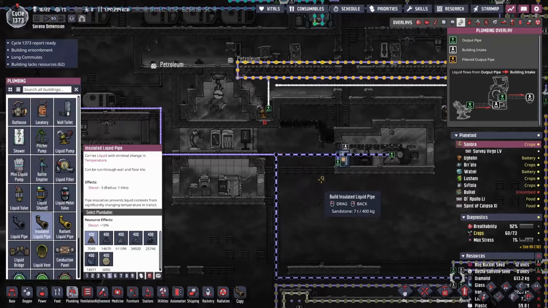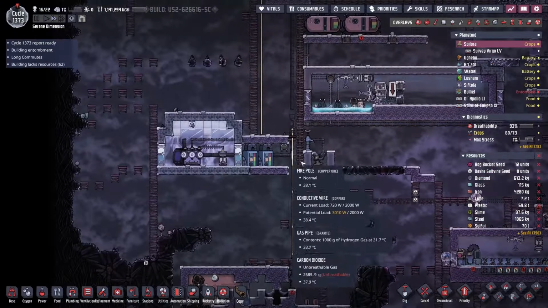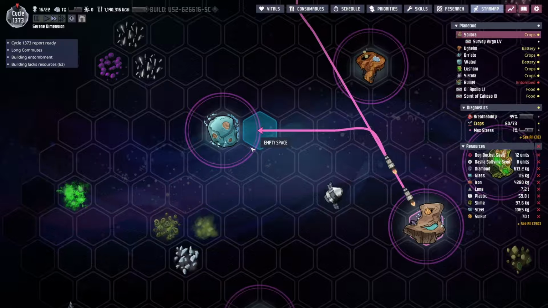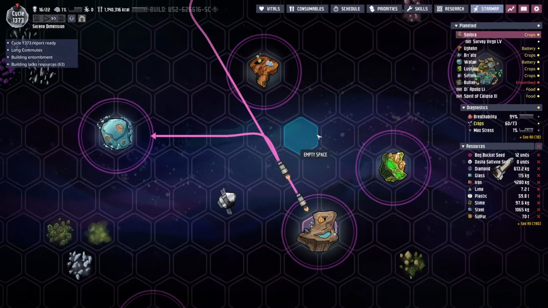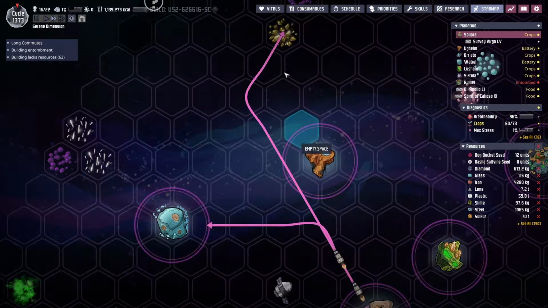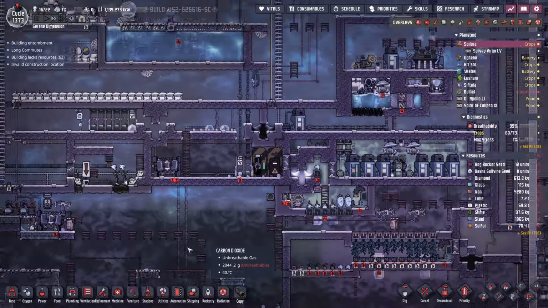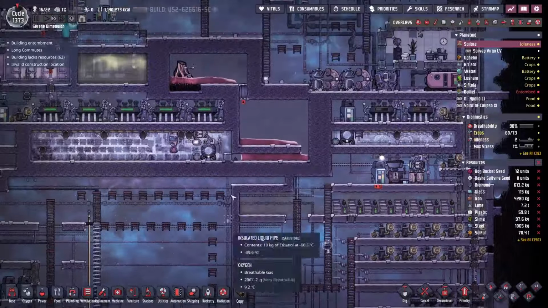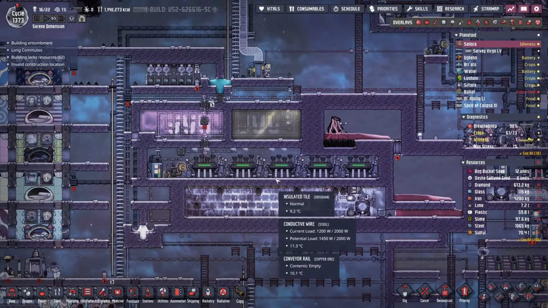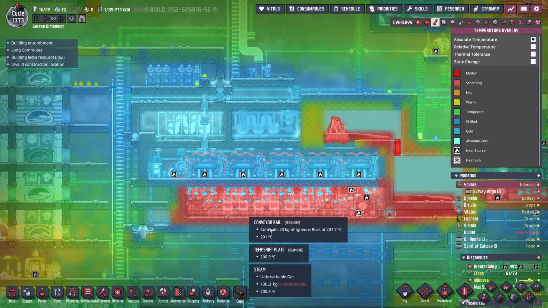Okay, crude oil's looking nice. We've got a lot of those there. Okay, a little bit more supercoolant. Let's check our rockets. Look at it, right after one another. Awesome. Okay. Let's do some checking up on all of our systems here. Our Volcano Tamer is doing really well. If we look at the temperature, everything is stable.